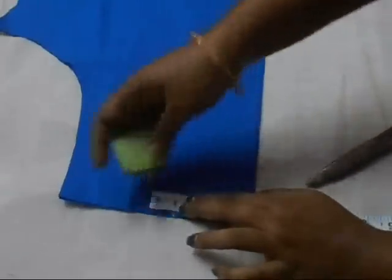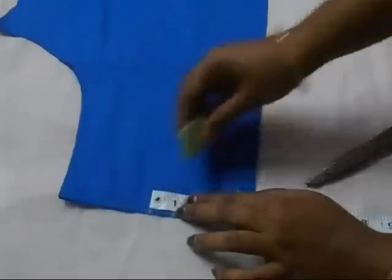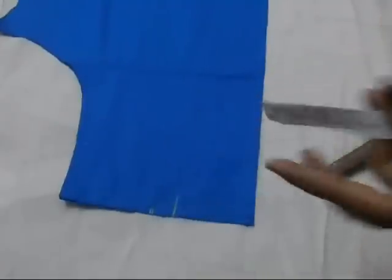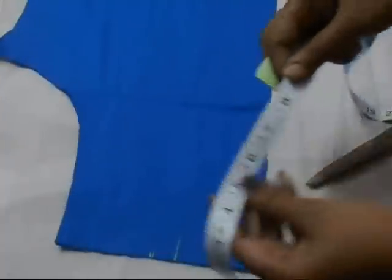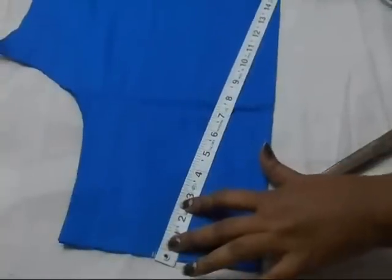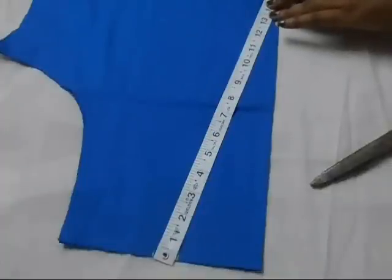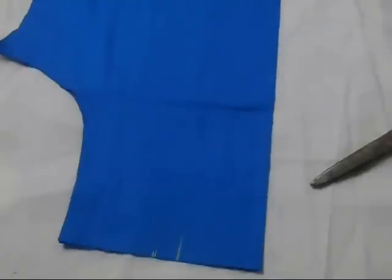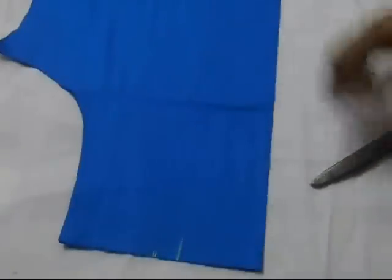And for the front, just mark the shoulder, that is the shoulder mark, and take 1 inch in, that is 1 inch more than the shoulder, and just mark 1 inch. And from that you have to mark the depth of the neckline. Today I'm going to take 15 inches and give a mark. So the normal shoulder line, give 1 inch extra and mark another line, and from there I'm going to mark 15 inches at the bottom.